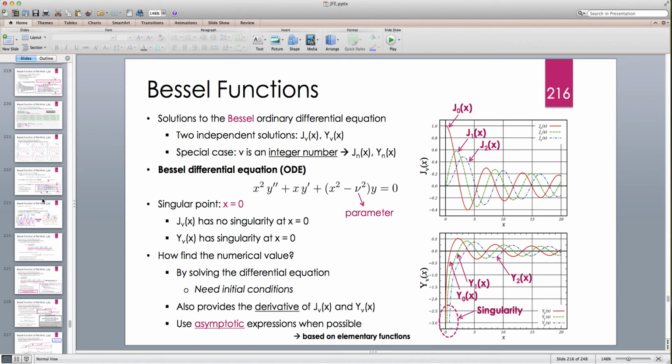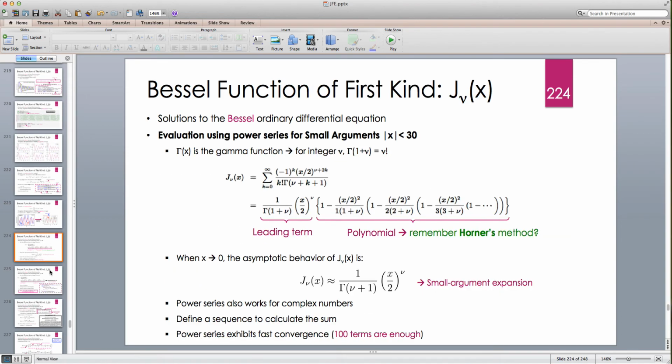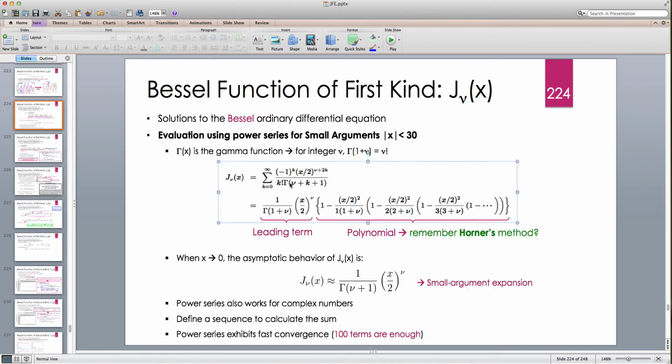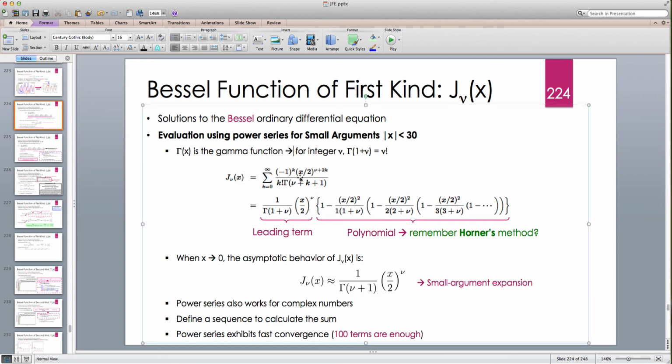Typically, you end up with a recursion formula for the coefficients, and in the case of Bessel functions, you end up with this. And the assumption here is that x is a small number, right? Let's assume that it's a real number and its magnitude is small, all right?